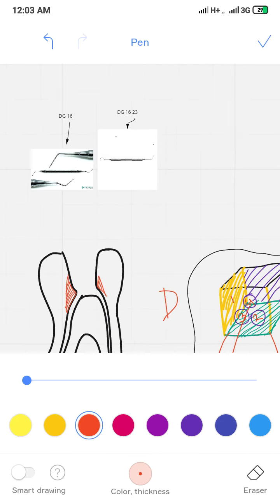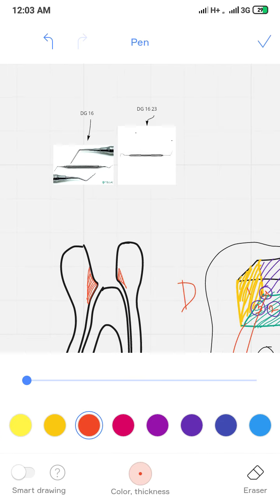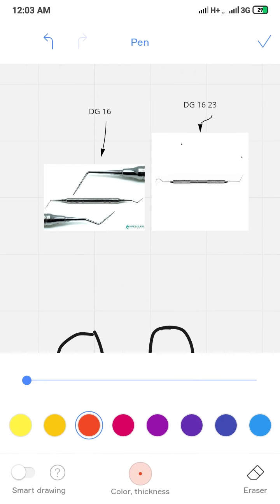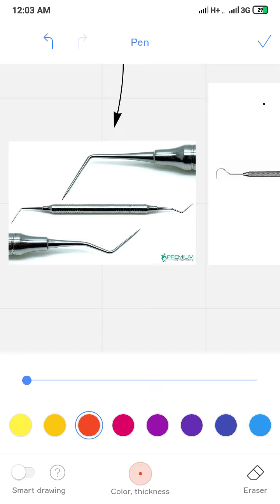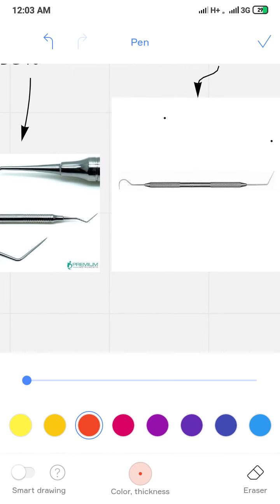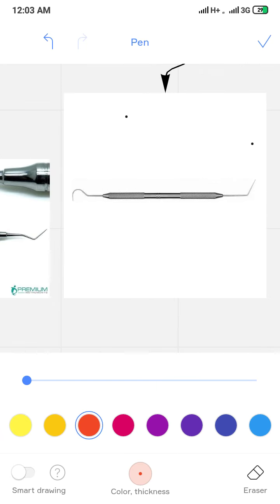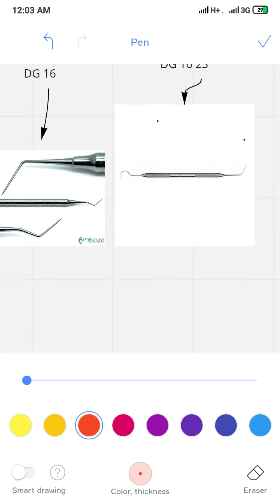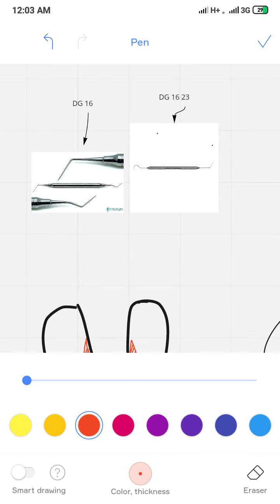It's good if you get some DG16, but after some use the heads will lose sharpness and you will eventually have to buy a new one. But for the price of one DG16 you can get about 20 Caries probes. So getting Caries probes instead of DG16 is actually a better deal, and even if you have to throw away after a couple of uses, it's still a financially viable option.